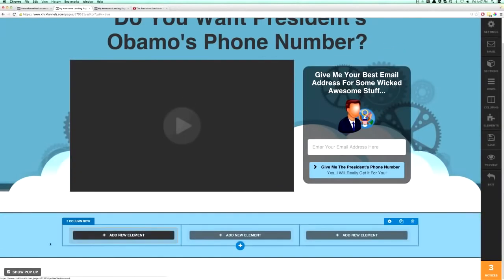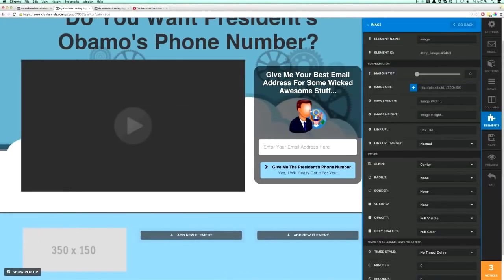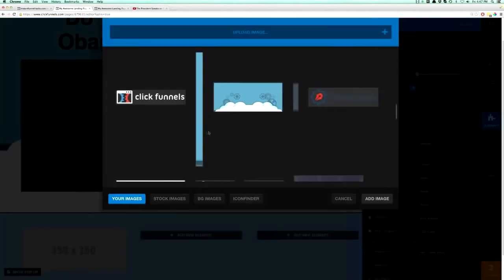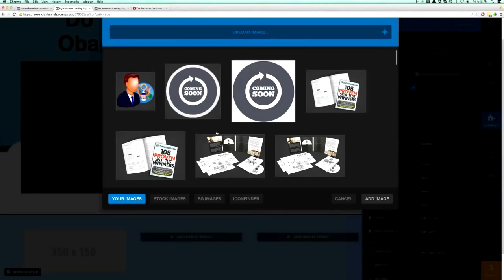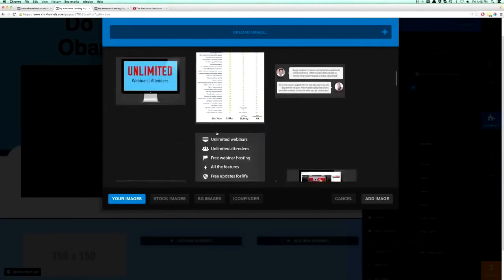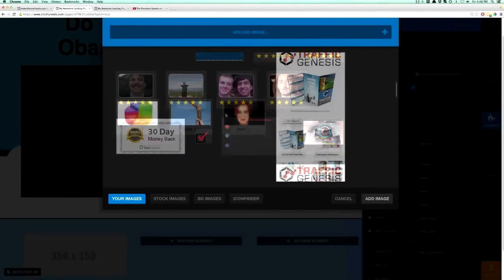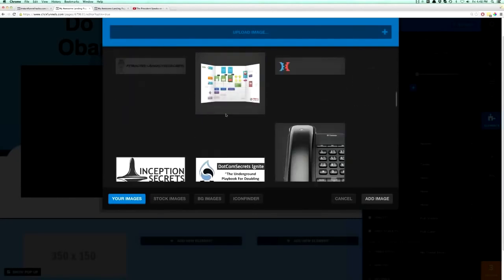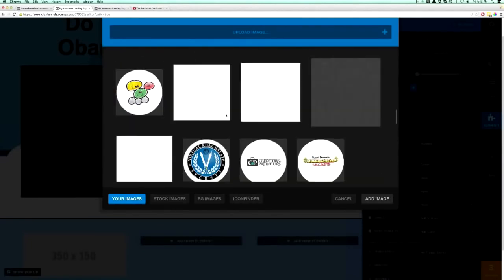Maybe the first column here. So I got a 3-column block now. So maybe I'll push the first element, I'm gonna add an image here. And click on the image and look at all my images. What images do I have that'd be cool? So it could be a testimonial. So for one of mine, I've got like a Tony Robbins testimonial. So maybe I'll plug that in, or actually I'll do this. This will be, well, let's see what I got. What can I make this cool?